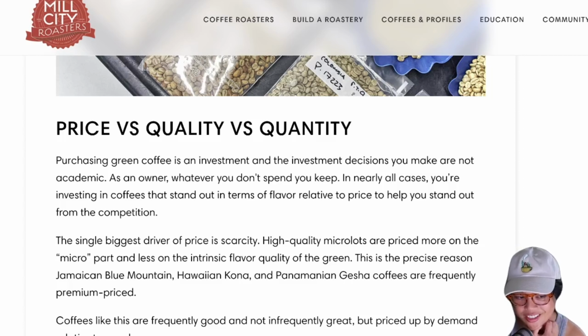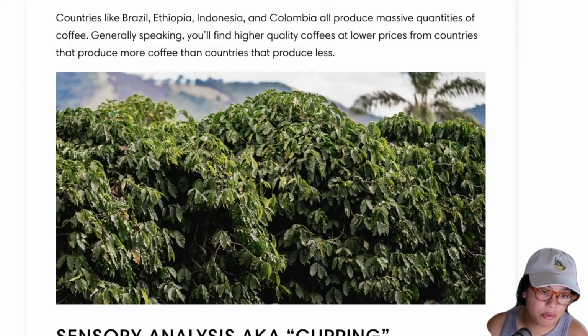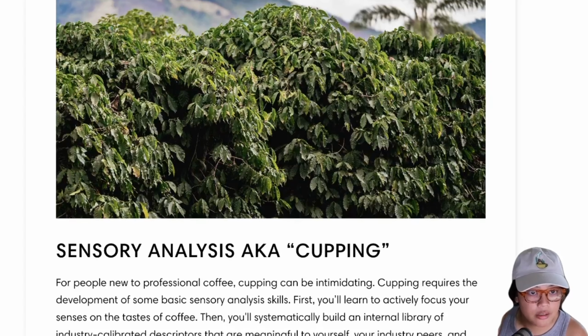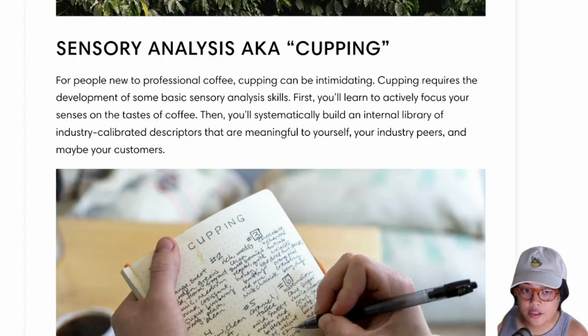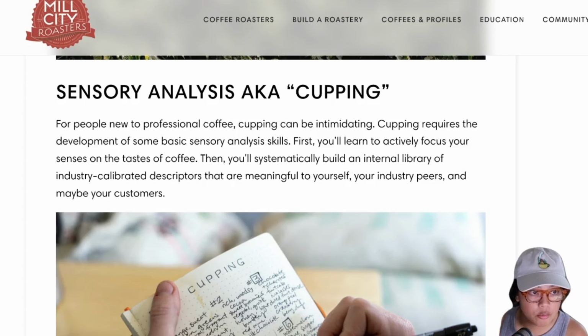Countries like Brazil, Ethiopia, Indonesia, and Colombia all produce massive quantities of coffee. Generally speaking, you'll find higher quality coffees at lower prices from countries that produce more coffee than countries that produce less. If you're not a hype beast, don't be a hype beast. That's my personal opinion, but you can do whatever you want. Good to try things once, if you've got the budget.